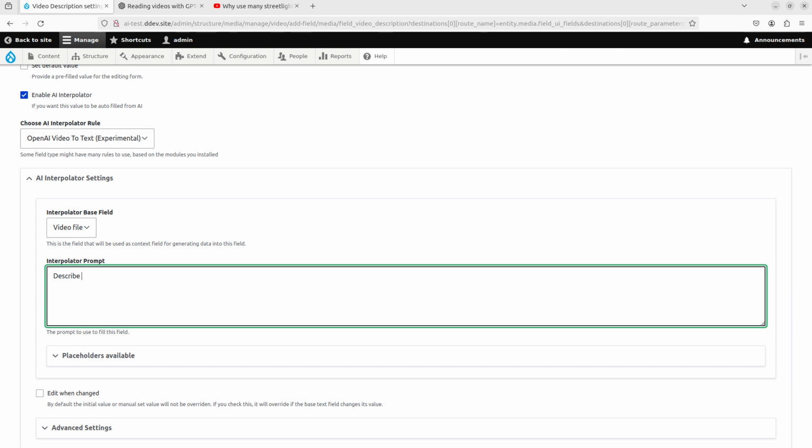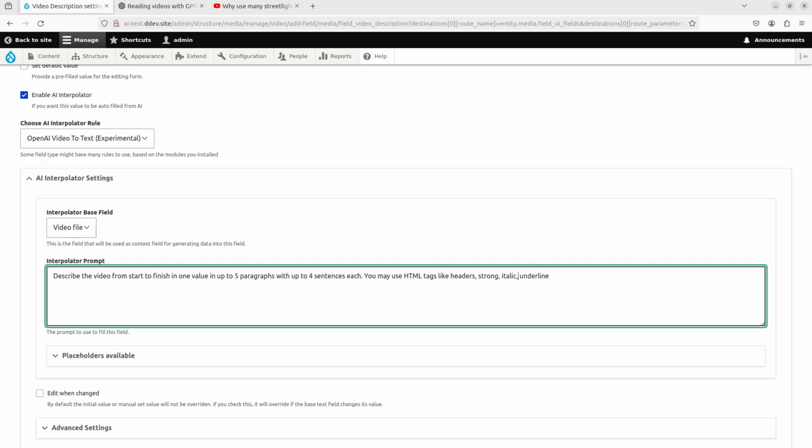Describe the video from start to finish in one value in up to 5 paragraphs with up to 4 sentences each. You may use HTML tags like headers, strong, italic, underline.